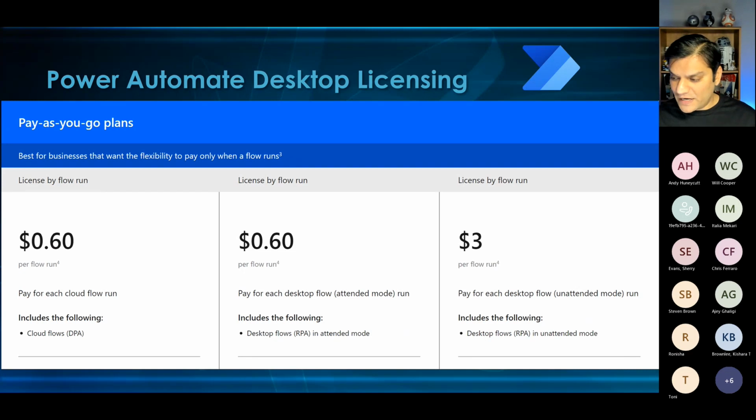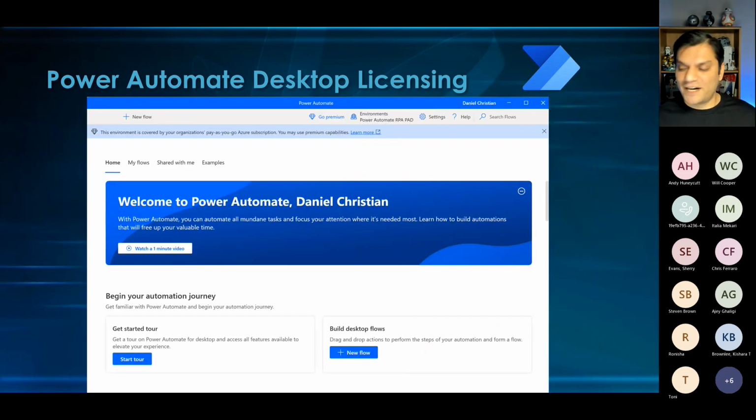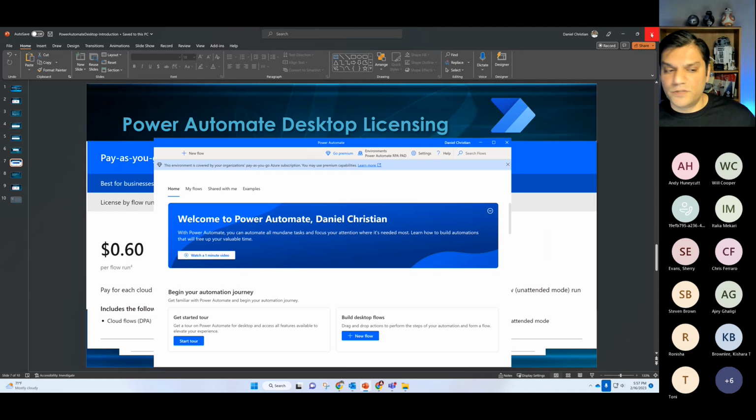Cool. So I want to move forward now and actually just spend some time on the entire thing altogether. So this is what your overall Power Automate for desktop is going to look like. I'll just put this image over here because this is my image from my machine. But let's just jump straight into this. All right. So I'm going to go now.